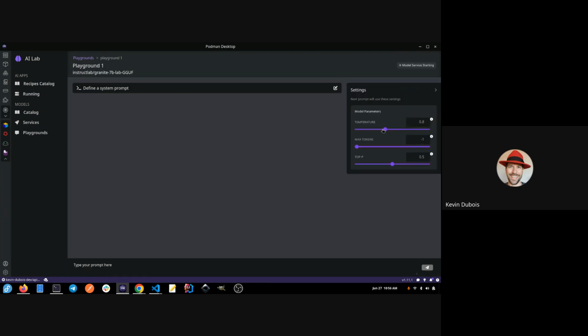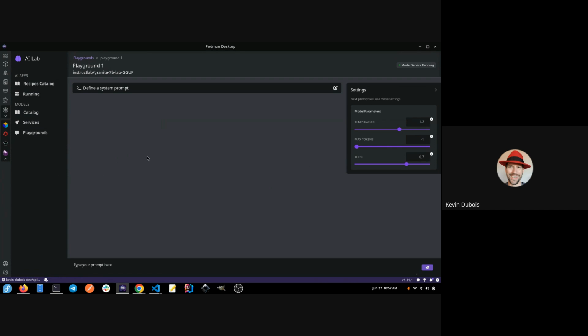But then you could, for example, play around with a model, and you can play around with different temperatures and tokens and top P values, and learn about it. Like, you want to try a model and see, if I set the temperature to higher, then it's going to be more creative about what it answers. And if you set the temperature to lower, it's going to be more deterministic. So you can play around with your models as well directly from Podman Desktop and Podman AI Lab.